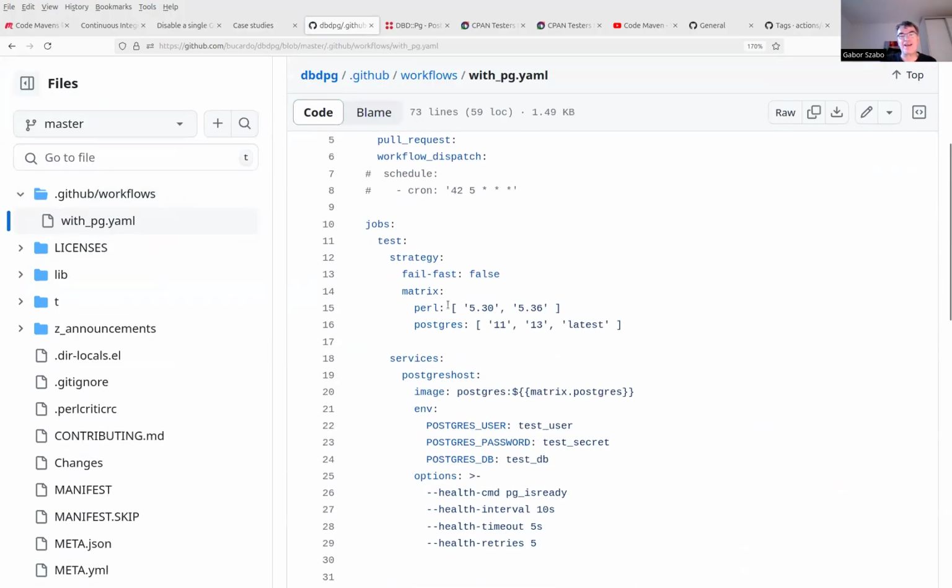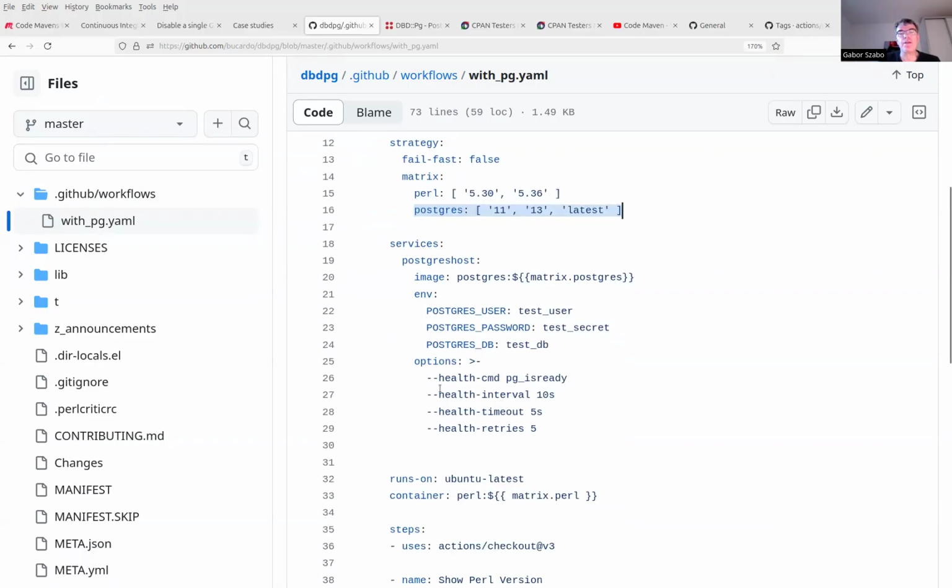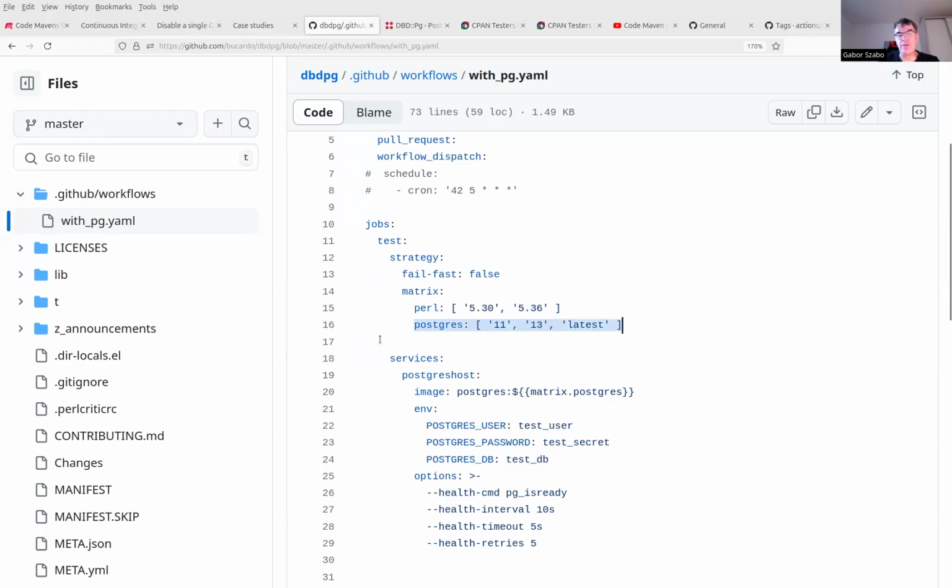This commented out part is just my signature. There is a strategy running on 2 different versions of Perl and 3 different versions of Postgres. It's basically arbitrary what I picked here. I sent this pull request and they added it, and since then I guess it wasn't configured a lot. It can be updated with other versions of Perl and so on. And here is the interesting part.